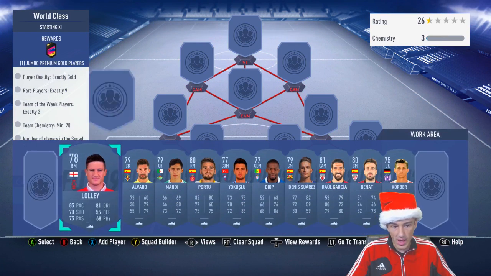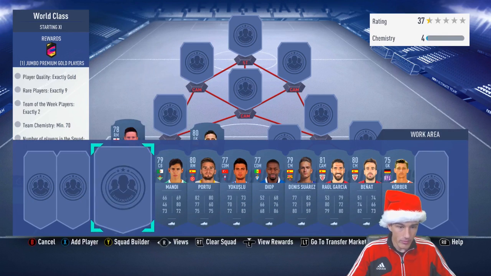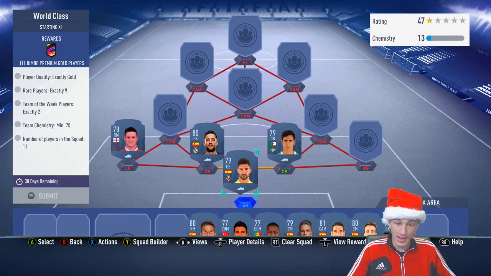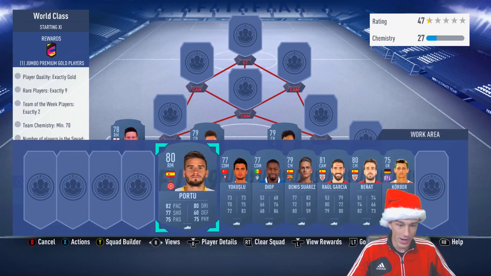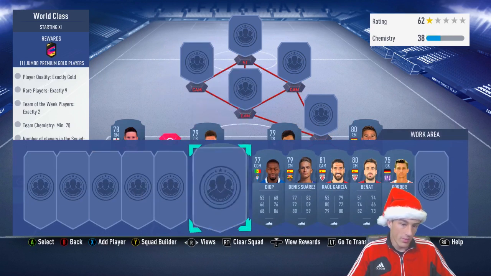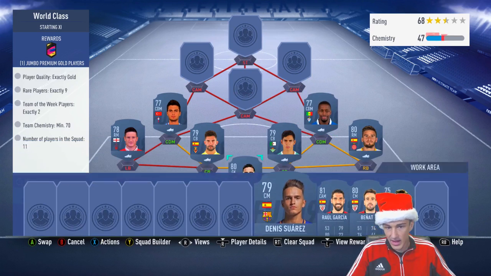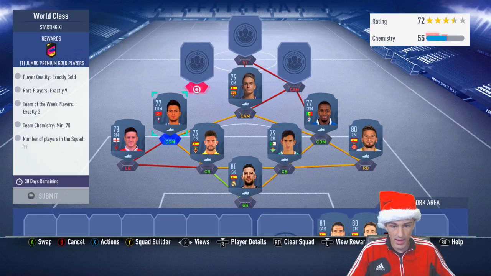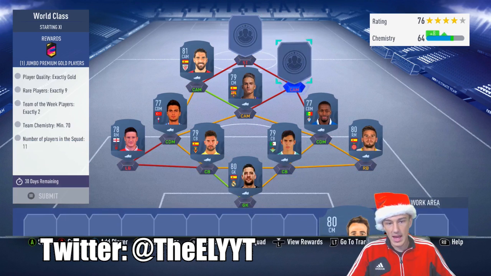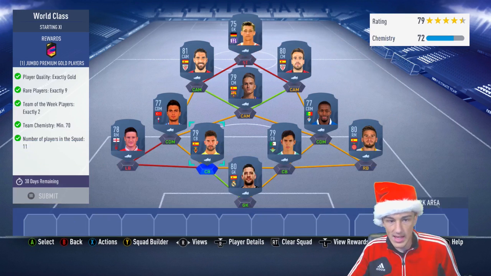So we go Kiko Casilla, we go Lolly at left back, Alvaro, he's going to play center back right here. Then we're going to go with Mandy at center back there, and I cannot figure out how to get these guys in the right position right now. Porto is going to play right back, and then our first CDM card is going to be Yokozlu. Diop's going to play the other CDM. Then we've got Denis Suarez at CAM, and then the other center attacking mid is going to be Raul Garcia. Banyat's going to play on the right side, and then our striker, again, is the cheapest inform of the game right now, Korber, 75 rated inform.